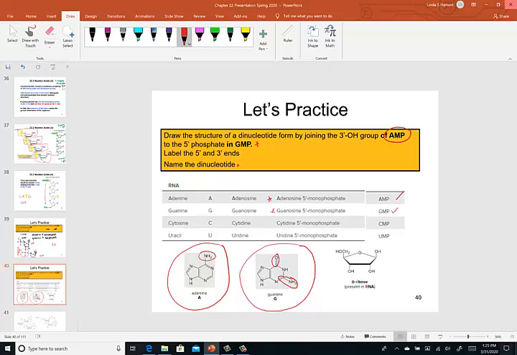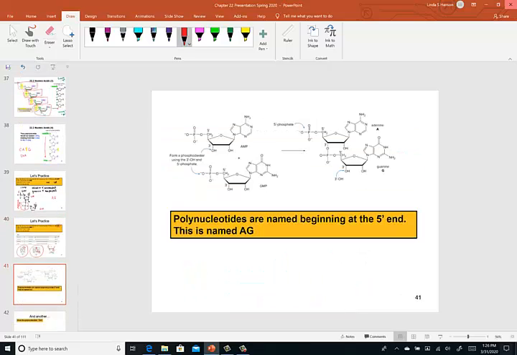We recognize that the sugar would be ribose because we did not hear little d in the name. So therefore we know that the sugar is ribose. That's how I knew to draw on the OH at carbon number 2. Carbon 1, the anomeric carbon, serves as the site of attachment to the base. Carbon number 2 will have a hydroxyl group because it is an RNA molecule. Carbon number 3, carbon number 4, and carbon number 5 is up out of the sugar.